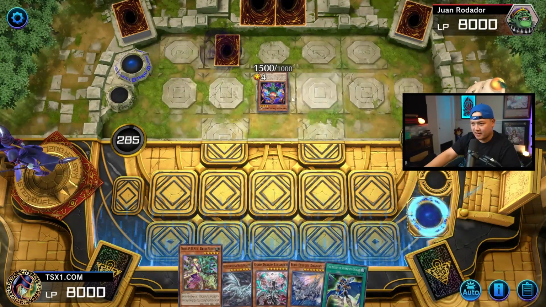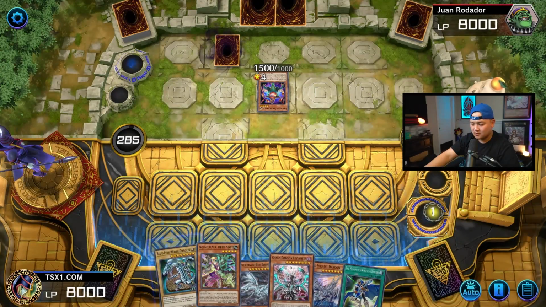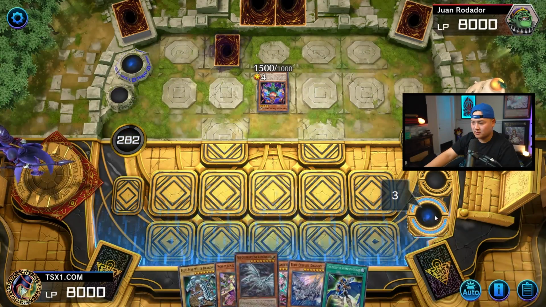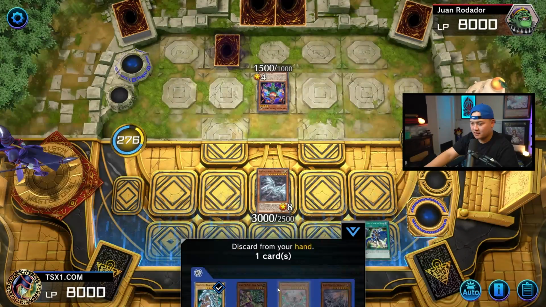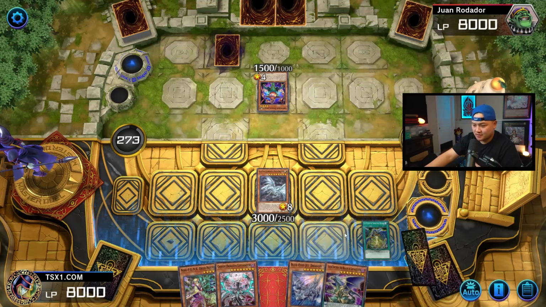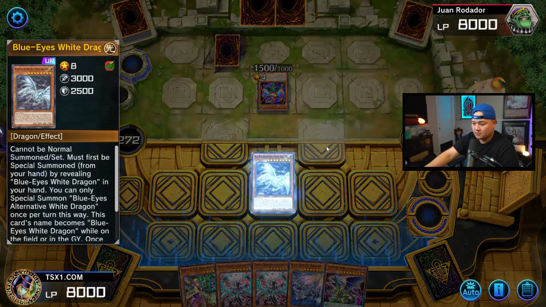We use the effect to add Blue Eyes. Then you go Jet. Summon. I guess we can still go Shadow Vampire, I guess, to just mill cards. We can go this. Send this. Ooh, we can add this. Just more extenders. Then we can go this.